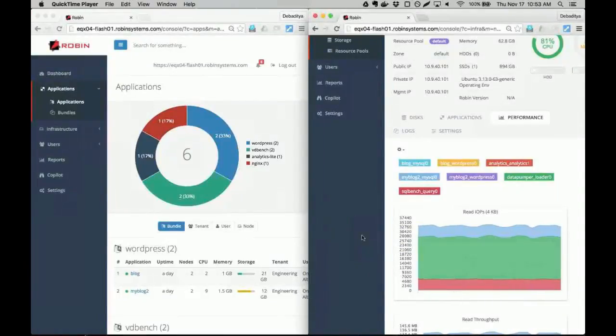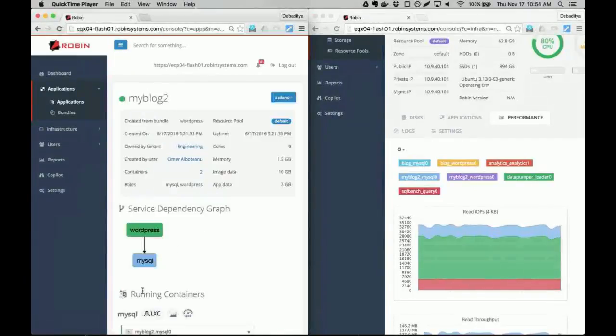Now here is another scenario where I have three applications running, but clearly the green application is hogging all of my resources. So once again, this is not a desirable state because my blue application is suffering. So I could deploy the same strategy as before. I could set the max limit and reduce the IOPS available to the green app. But what if a fourth application comes in and does the same? So instead, I'll use a different strategy.